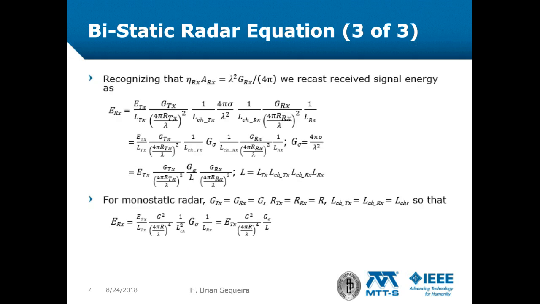We may recast the radar equation in the manner shown above, in which the right-hand side is the transmitted energy multiplied by a number of factors that are all dimensionless. So the dimensional balance of this equation is obvious. In particular, note the replacement of the target cross-section sigma by the dimensionless term g sub sigma. We will have more to say about this later in the discussion. Also note the straightforward manner in which we recover the case for the monostatic radar from the bistatic case.